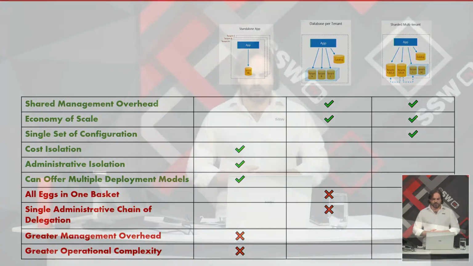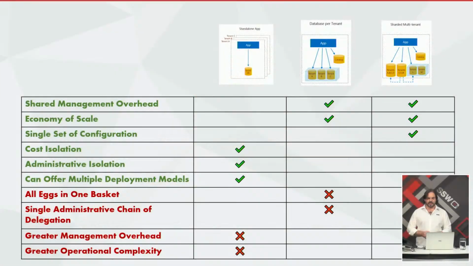This is where I've got here single set of configuration. This is one of those examples. So you can have a single set of configurations, certainly for the database per tenant, that middle column there. But it's a bit easier. The more you share, the fewer configuration sets there are.